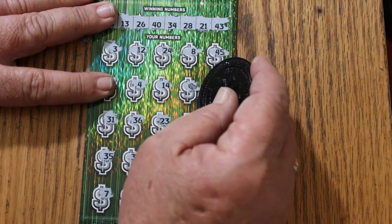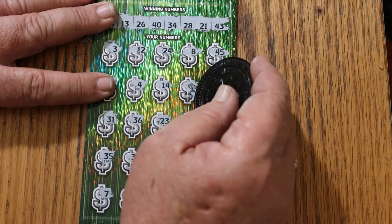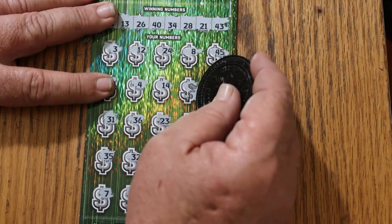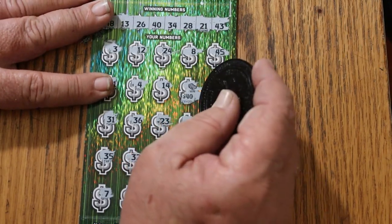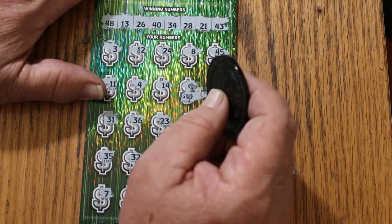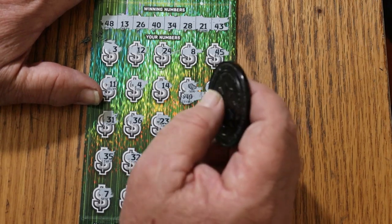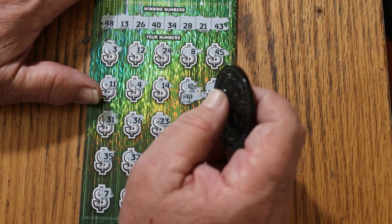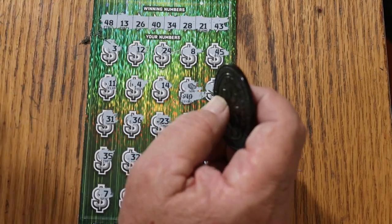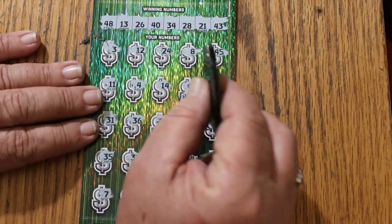Creep up on this puppy. A 0. Okay, 40. All right. Better than the minimum. Not quite half back on this session, but pretty close to it. 90 out, 40 back. 45 would have been half, so hey. Considering what I've gone through lately on some of these sessions, I'll take it.